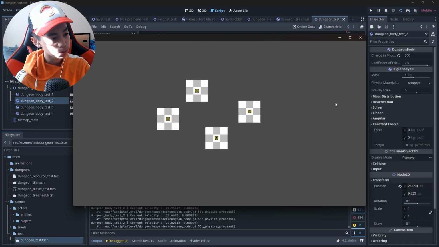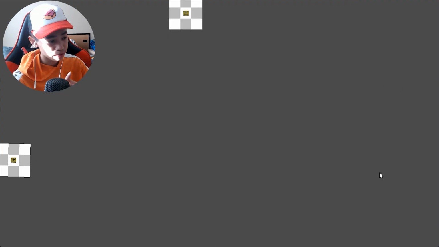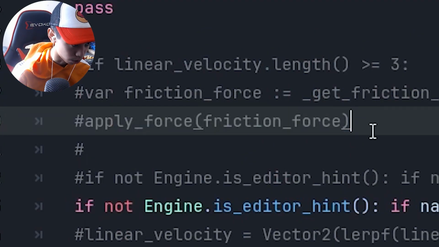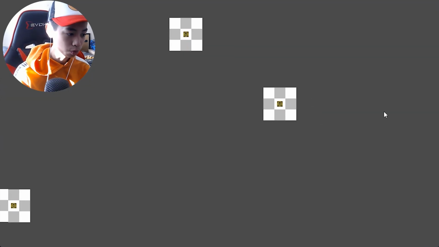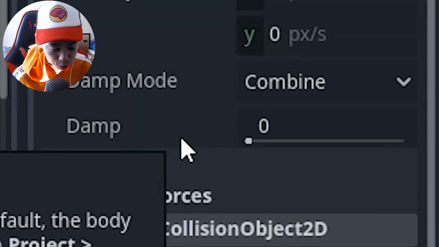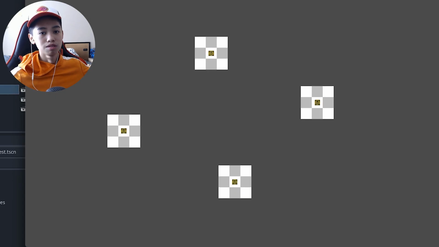However, if I rerun the simulation, as you can see, the dungeons never decelerate, so it could just go on infinitely. I don't want that. I want some way for the dungeons to slow down. At first, I tried to apply frictional force by using this equation, but the dungeons, for some reason, go the opposite way. Then, I tried to apply this linear velocity, and it just stays still. So I've been looking for a solution for the past few freaking hours until there's a freaking damp variable, and it just works.